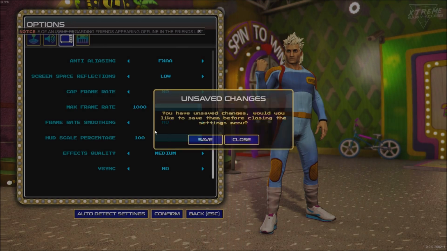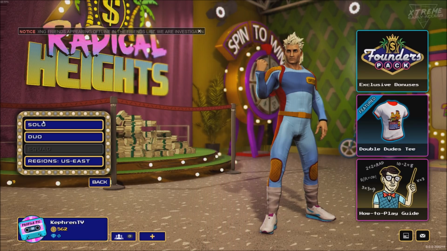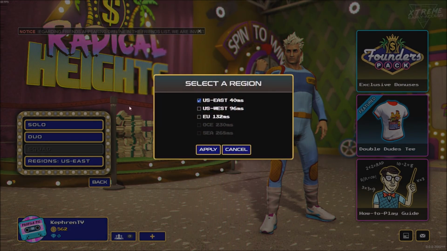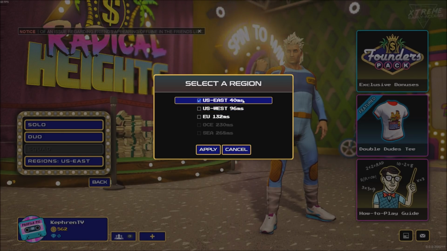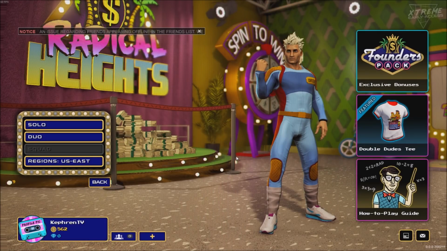So before we change any graphic parameter, first of all, when you play solo or duo, make sure that you select your region, because by default US West, EU, and East are selected. So just choose the one with the better ping for you. If you're on the East Coast of the United States, Canada, etc., just choose East, and if you're in Europe, just click Europe over here, okay?